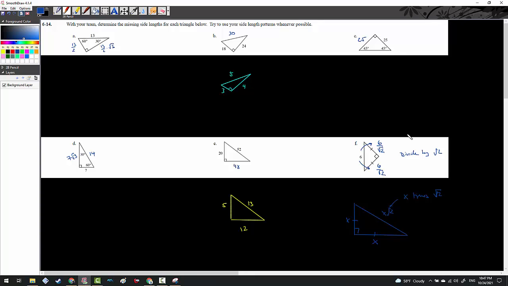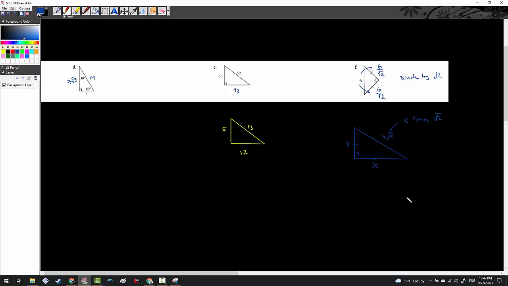Now in a later section, we're going to learn about how radicals on the bottom are not good. It's not considered simplified all the way yet. So what I'm going to do is a process called rationalizing the denominator. I'm going to get rid of the square root on the bottom. The way I'm going to do that is multiply the top and bottom by rad 2. Why am I allowed to do this? Well, because rad 2 divided by rad 2 is actually 1, and when I multiply anything by 1, I am not changing anything about it.